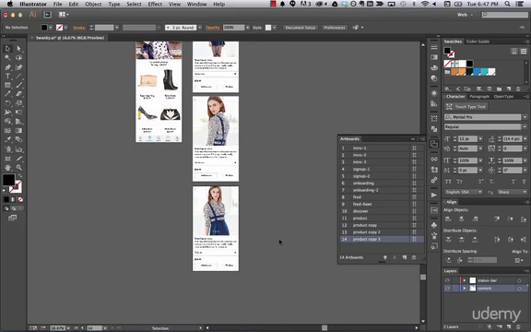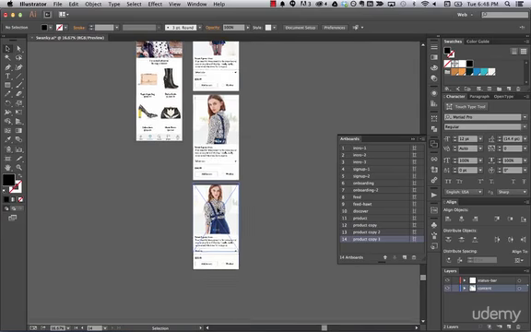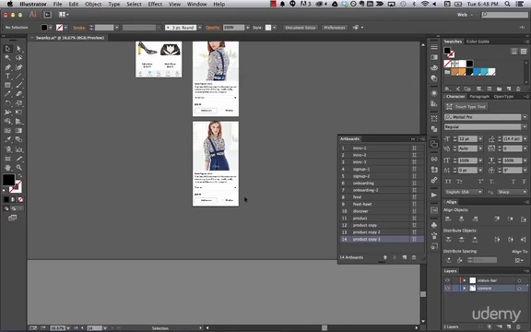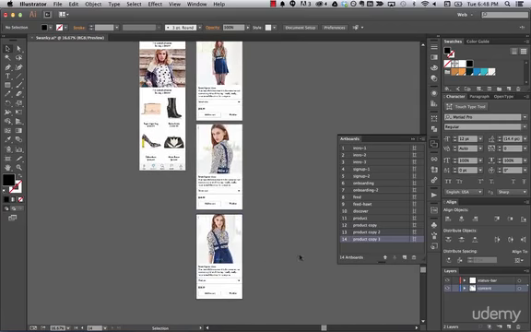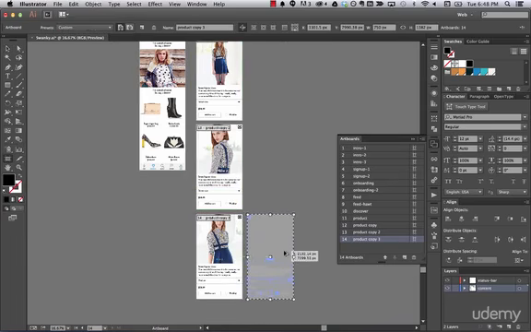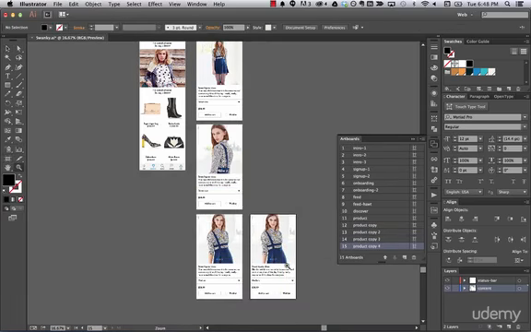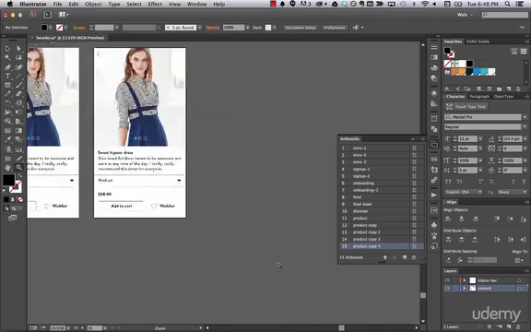To create the menu, we are going to create one more artboard, but this artboard is just going to be a window that appears here. So let's create a new one. Let's just duplicate this one. I love duplicating artboards. So we don't have enough space here, so probably just duplicate it on the side, which should be good. So just select artboard tool, drag, and release. Let's zoom in.